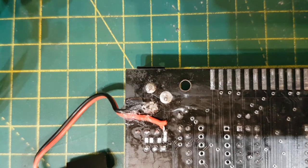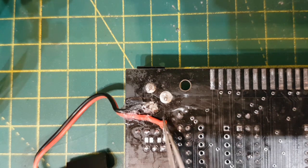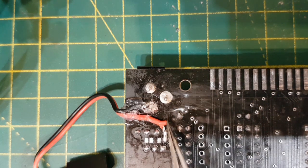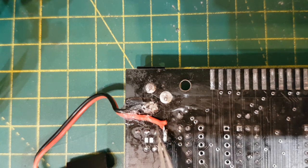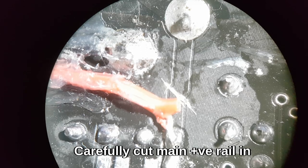Apologies if it's jiggling around a bit, but it's very close up. This is a positive rail. This track here, with the thick one here, carries all the current, the main power in, so I'm going to have to cut that line. Okay, so there's the cut on the power line.